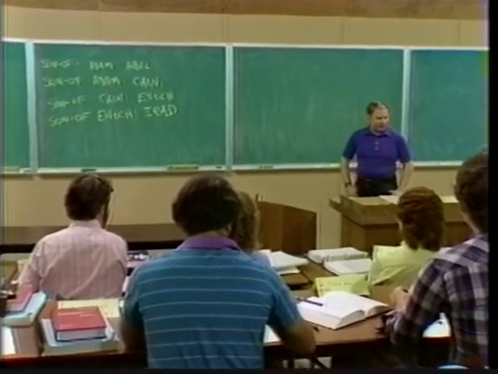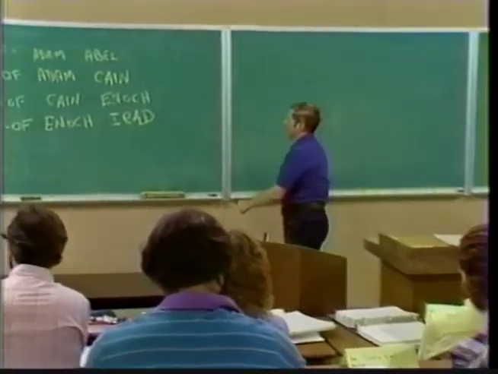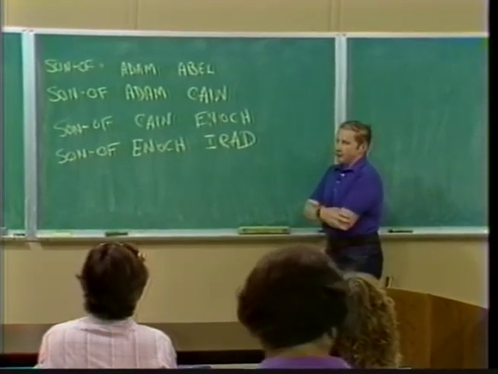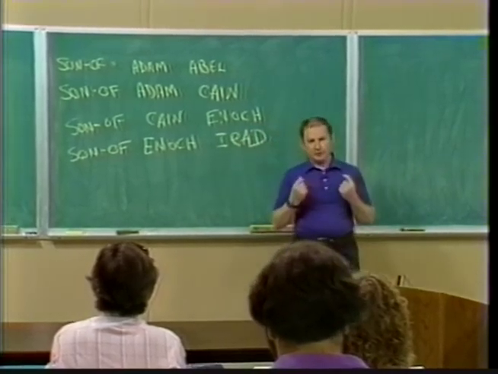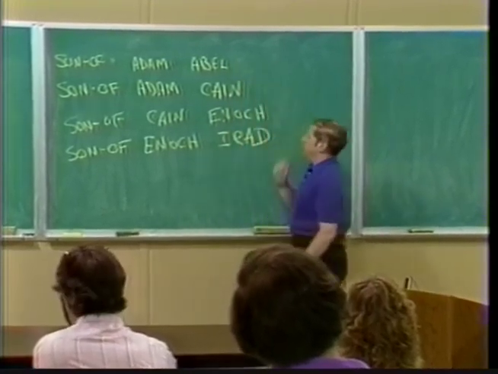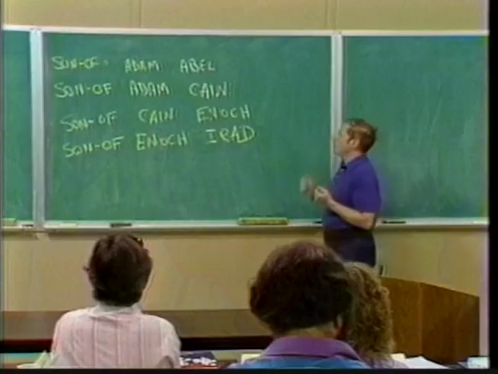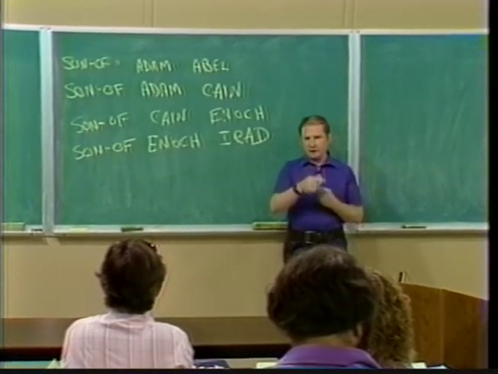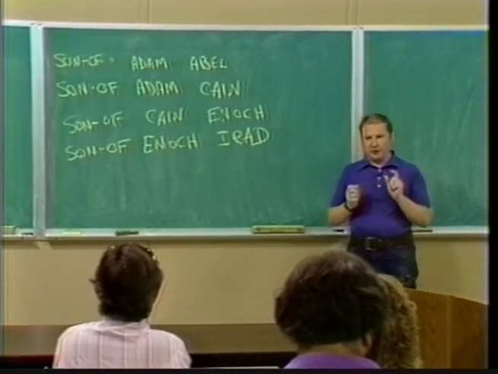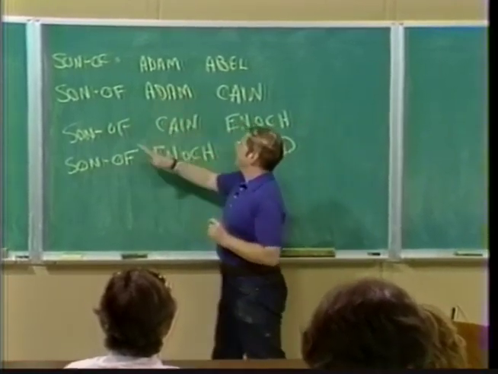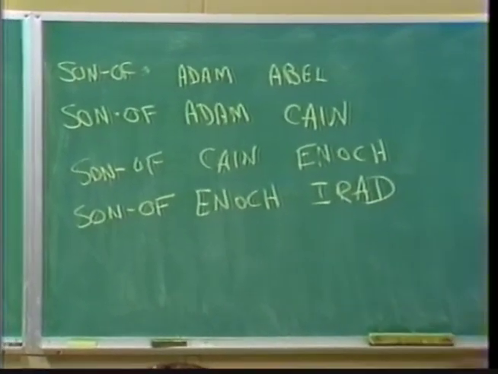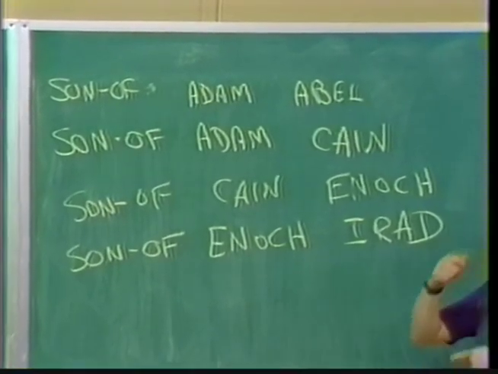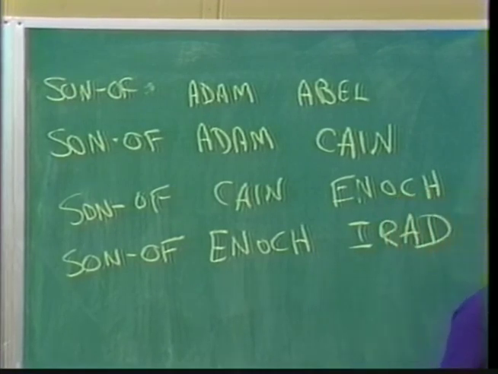Well, anyway, once you tell it these facts, you might ask it things. You might go up to your language and say, who's the son of Adam? And you can very easily imagine having a little general purpose search program which would be able to go through and respond to that, say, oh yeah, there are two answers. The son of Adam is Abel and the son of Adam is Cain. Or you might say, based on the very same facts, who is Cain the son of? And then you can imagine generating another slightly different search program which would be able to go through and check for who is Cain the son of and come up with Adam. Or you might say, what's the relationship between Cain and Enoch? And again, a minor variant on that search program. You could figure out that it said son of.